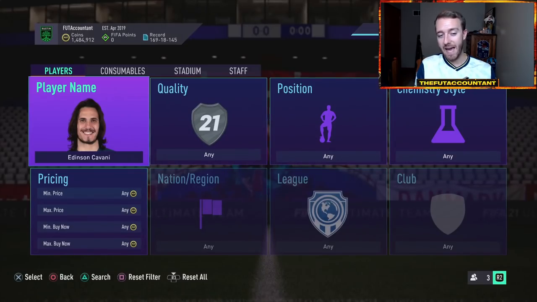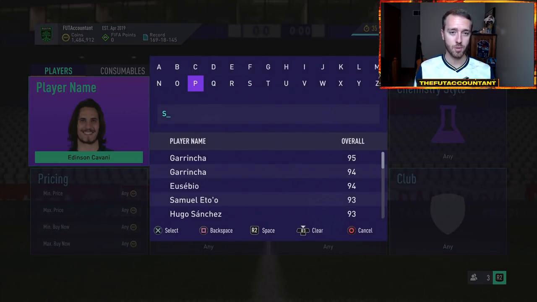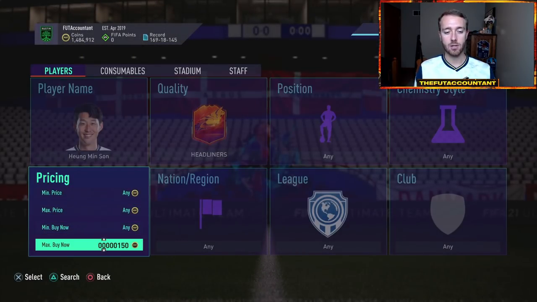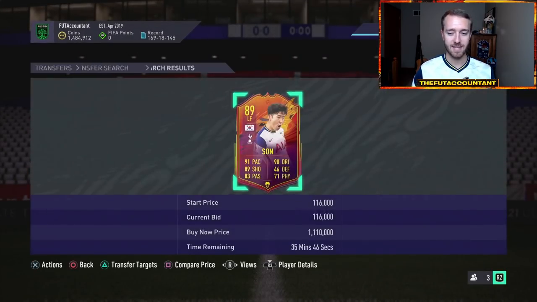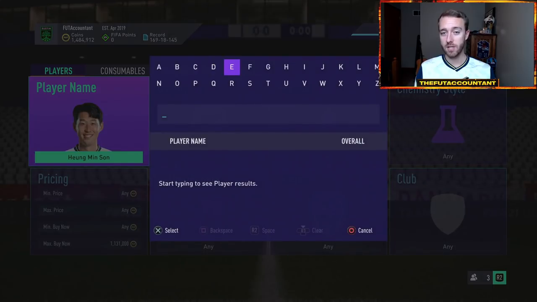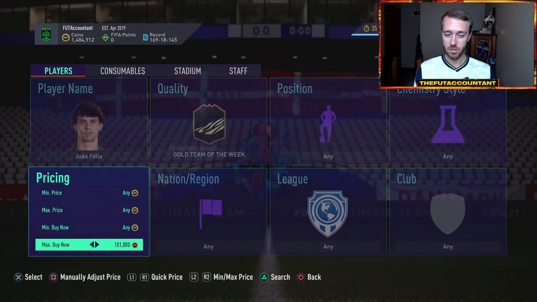But adding Cavani makes me think that they might be doing winter upgrades today. And my only hope for that is that they include cards that have plus one and plus two upgrades and not just plus three and above. Because as it sits right now on the market, a lot of these special cards that could get upgraded in FIFA are still pretty cheap.